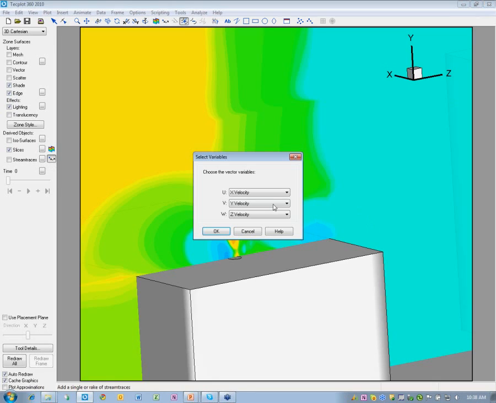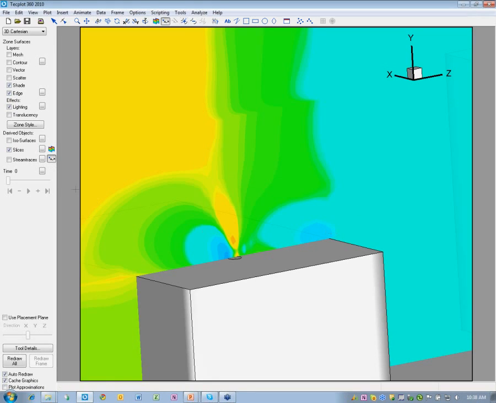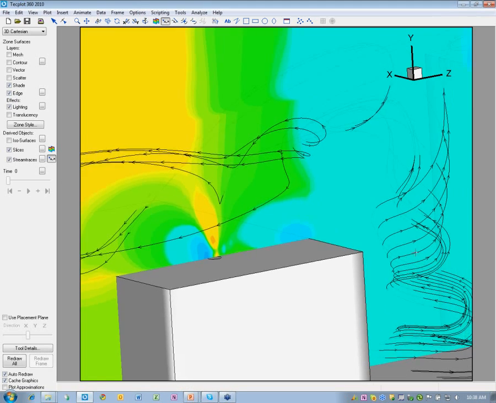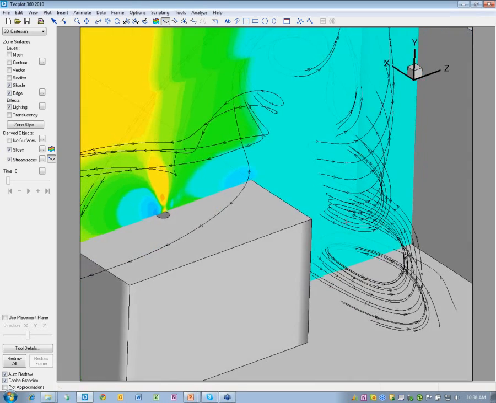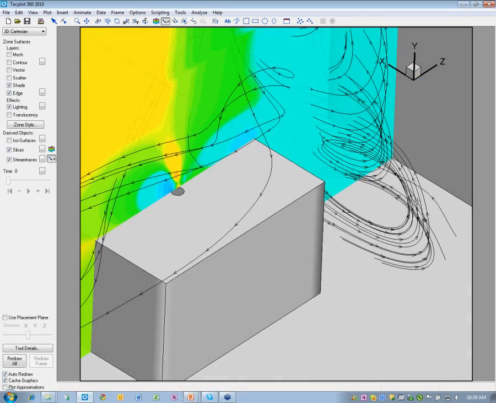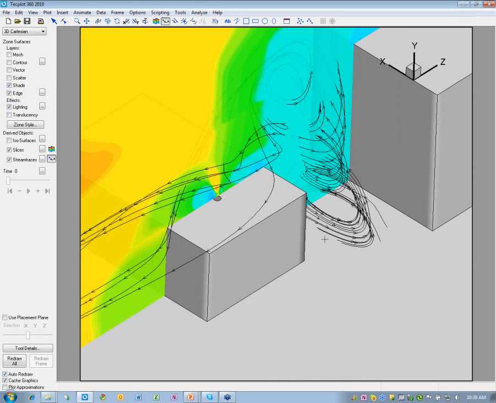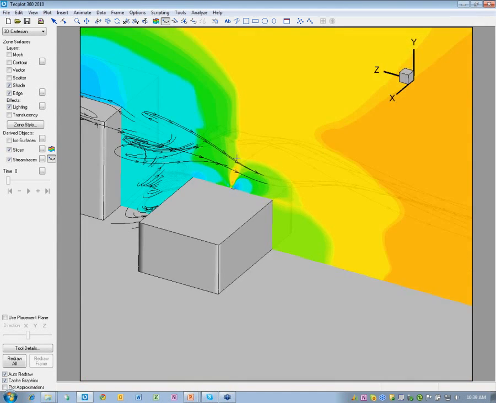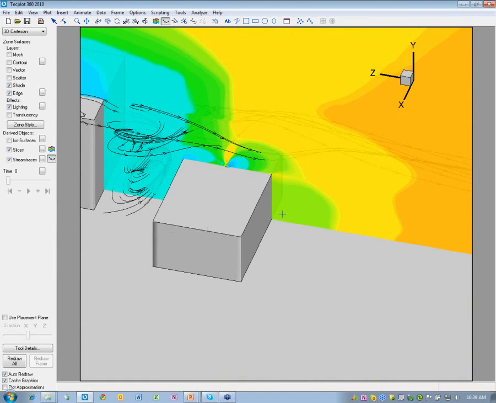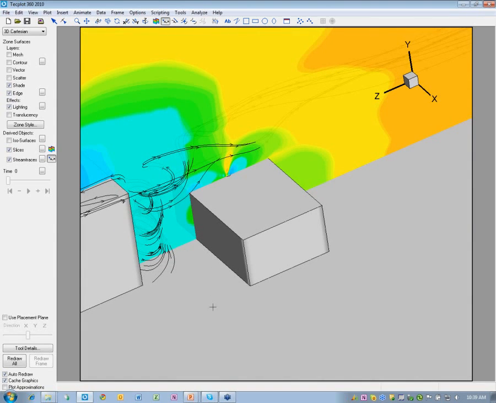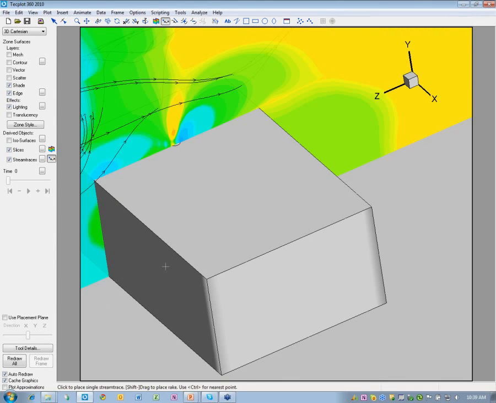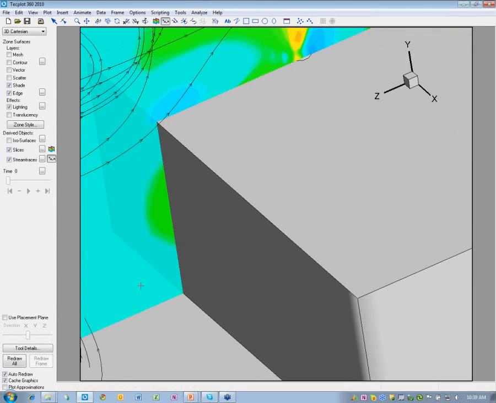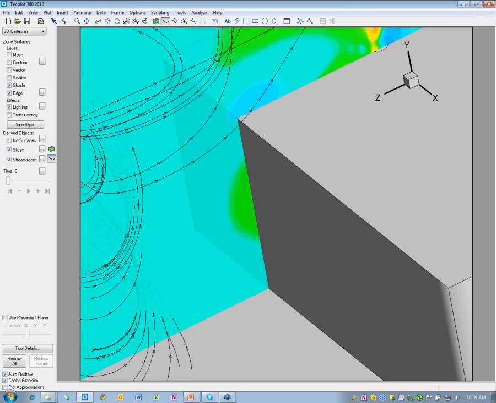So they were interested in re-ingestion, so we're going to grab a stream trace and just drop in a series of rakes and see, are they seeing any kind of swirl in between the two buildings. And if I zoom out a tad, I guess you can see that that's in fact the case, that they do have some eddies forming between the two buildings. And you can't perhaps see this very well, but if I zoom in a bit, down towards the bottom of this building, there's actually an inlet in there.